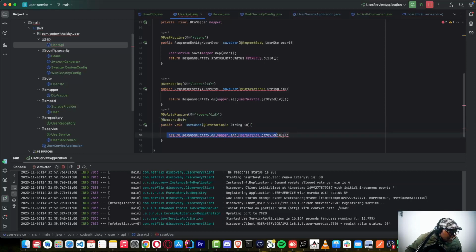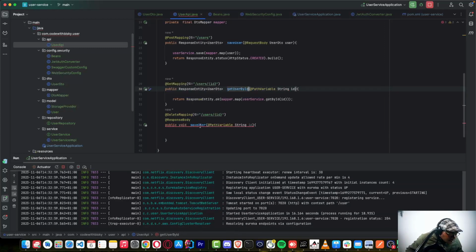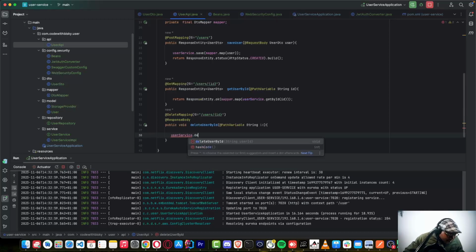Yes, we are not supposed to return anything. Here it's get user by ID. Here get user by ID. Here is delete user by ID. And we say user service.delete user by ID from our path variable, and we pass the ID. So the user has been deleted.